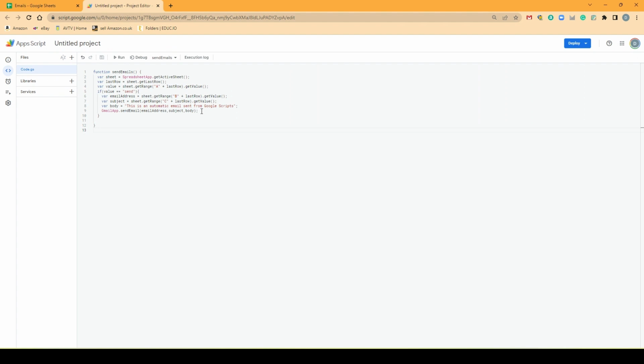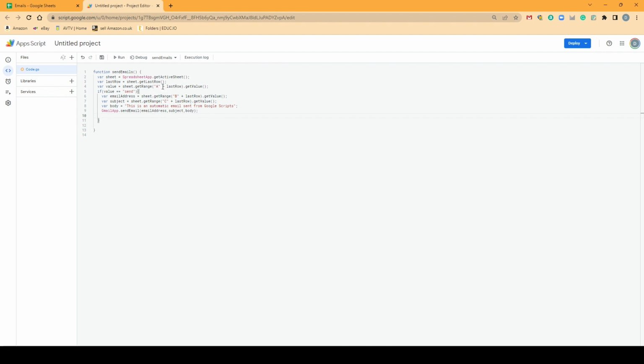Now, there is one more line that I would want to do here. I would want to go to that last row, and I'd want to change that. So what I'm going to do is take this line 4 here, and I'm not going to declare it as a variable.